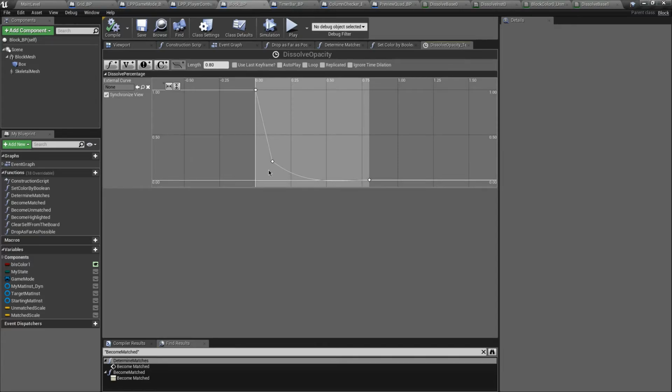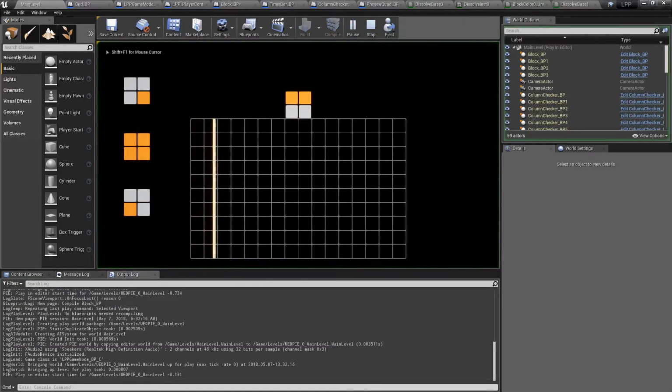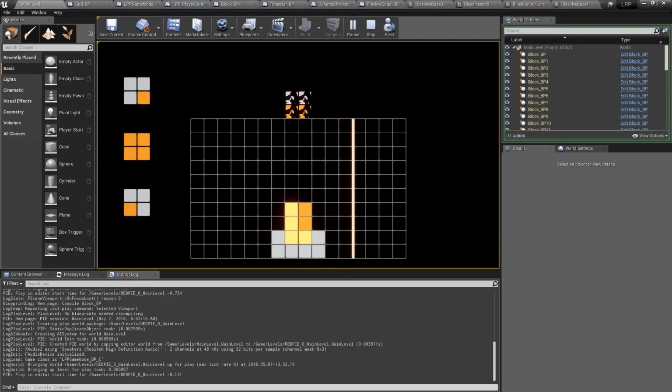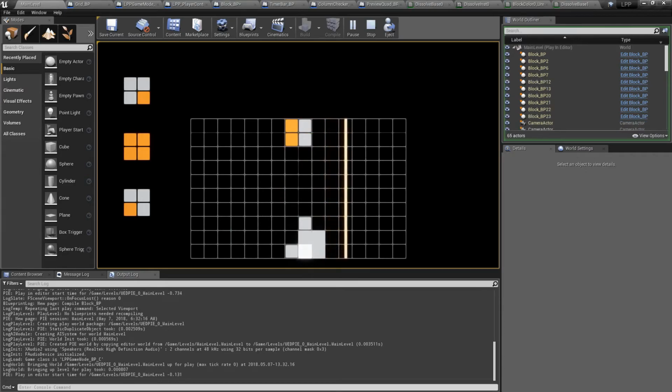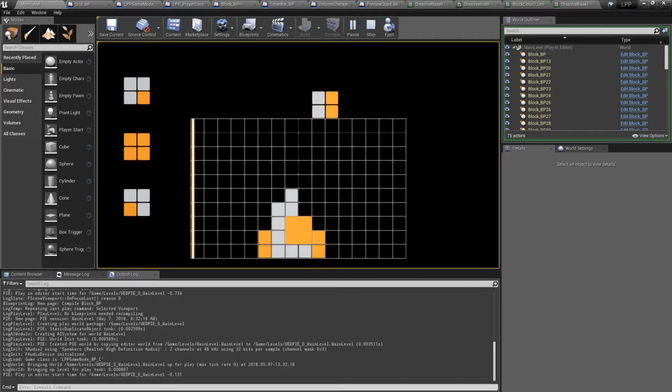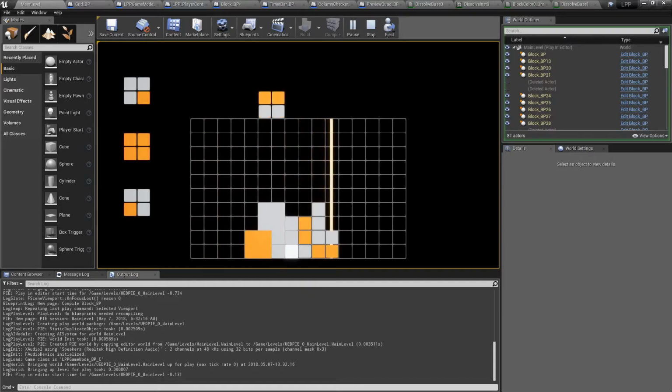So back to the block and change it a little bit. Maybe that's better, or maybe it's the same as the original. I don't know, but I think it's fine. This is because we're not changing the material properly, I think, because now it's not highlighting properly. But the logic is still working to turn it into matches, but the colors aren't lighting up properly because the emissive value is not working, I think.